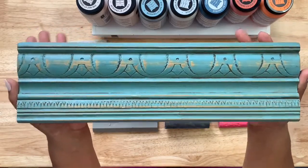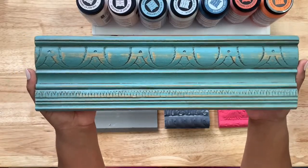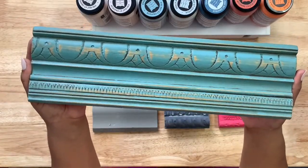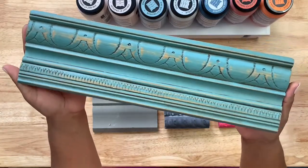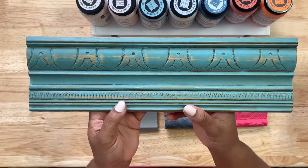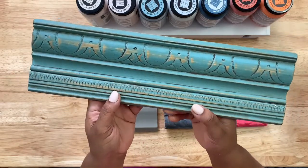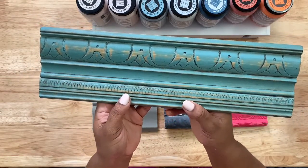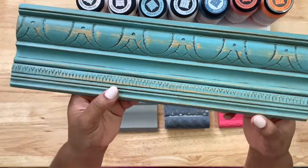But one of my favorite things to do with this is to distress wood furniture. As much as I love pink and bright colors, my home has no color at all. And a lot of my furniture is farmhouse furniture that I've done on my own. And I've used this exact paint to create that look. And I love distressing furniture with it. So you can see that we have done that here with this trim.